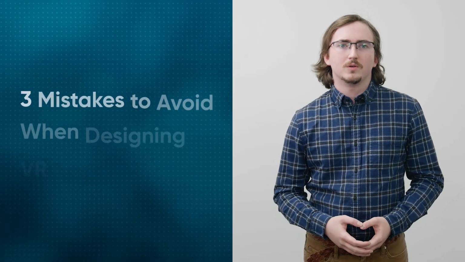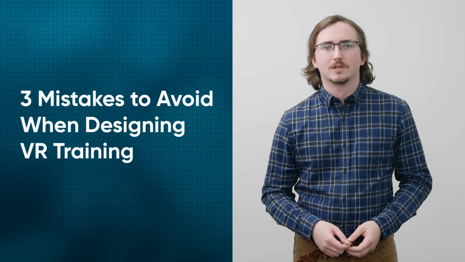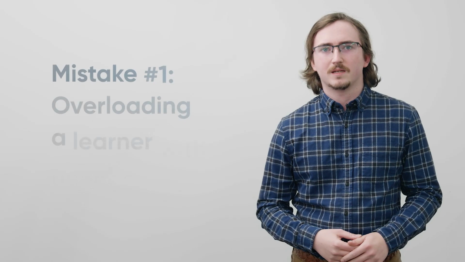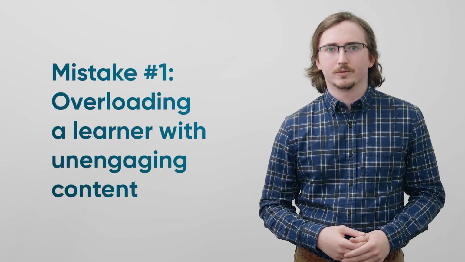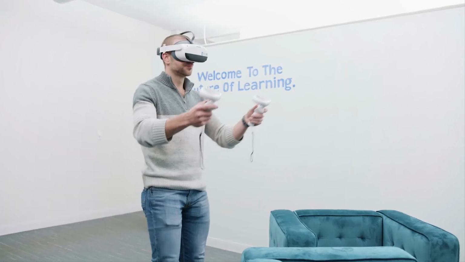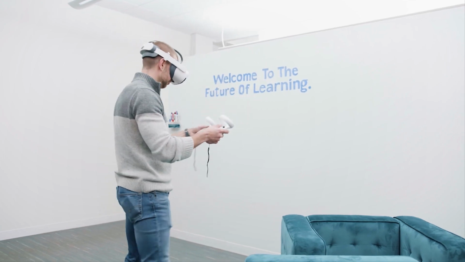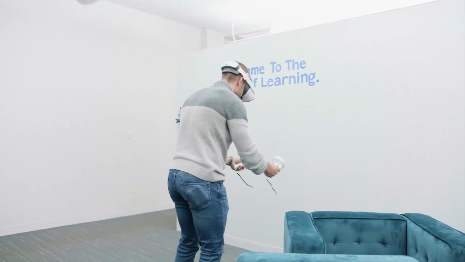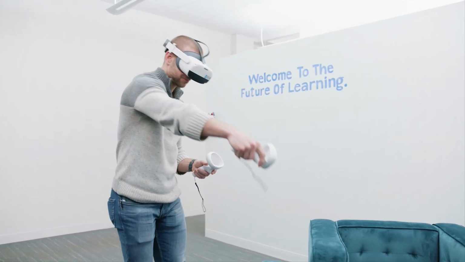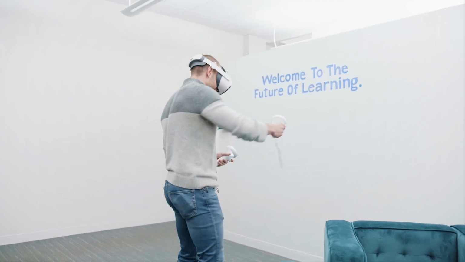Virtual reality is so new, it's easy to make mistakes when designing training courses. One of the most common mistakes we see is overloading a learner with unengaging content. A virtual reality session is engaging for only about 15 to 30 minutes before the learner needs a break. So adding static content can waste valuable instruction time.